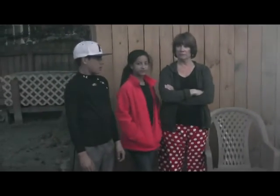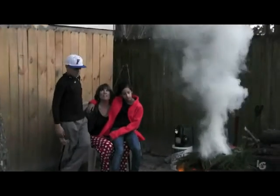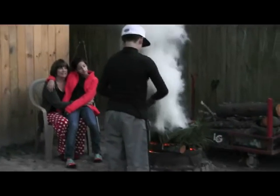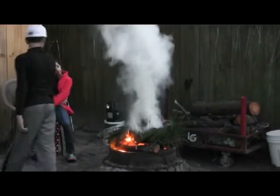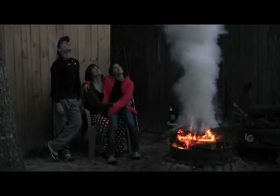And then smoking. Somebody's gonna think something's on fire. Well, something is on fire. It's gonna flame up, I'll guarantee you. Here we go. You smell pine? Trying it.